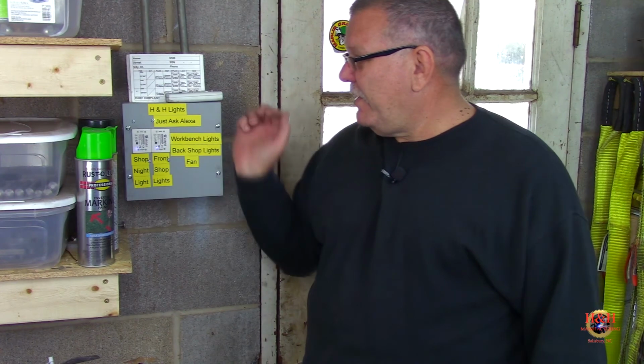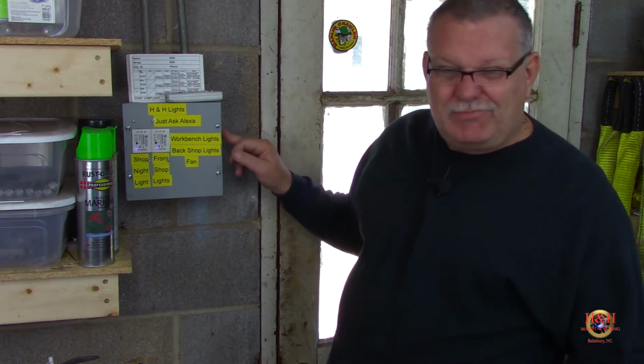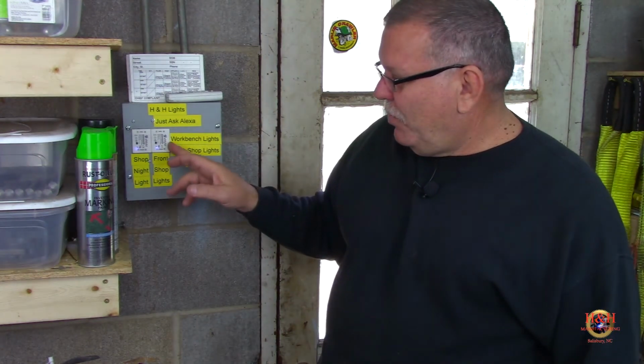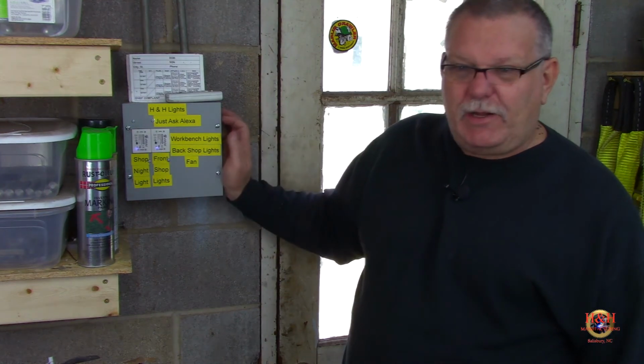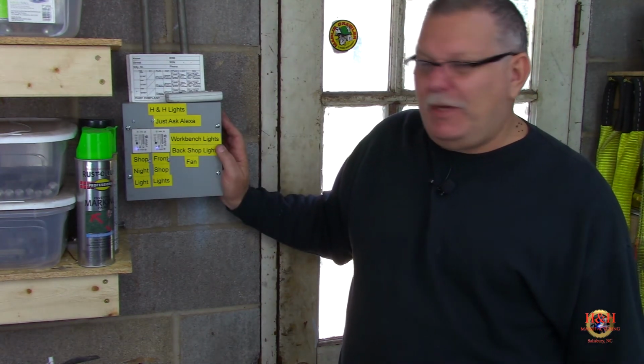All told wiring, this box was, I think, $18. One of the relays is $15. I think that contactor was $20. So, a little bit of money on the outset, great convenience at the end. If the camera picks up motion in here, all the lights come on. And it's a pretty cool factor too.